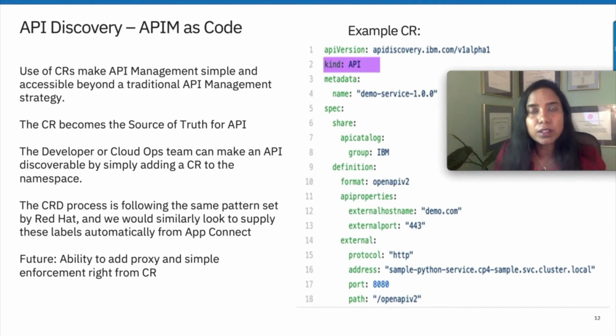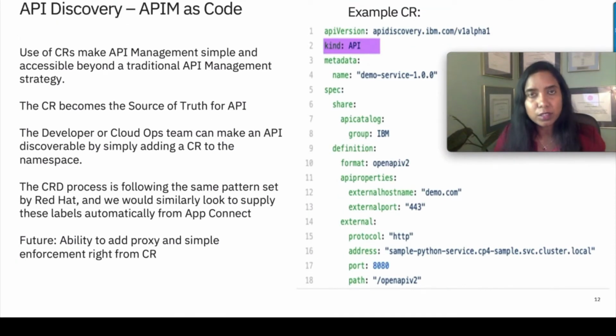This particular instance of a custom resource talks about an external reference to the API. I want to bring your attention to this part of the CR, which shows that the ADS, the API Discovery Service, can fetch the OpenAPI document from this location. This can also be used like an internal one. If you change this tag to internal, then you can embed your OpenAPI document within the CR. But as you know, there are size constraints, so you cannot put a large OpenAPI document within the CR. This is what we are proposing here to be accepted as an industry standard.